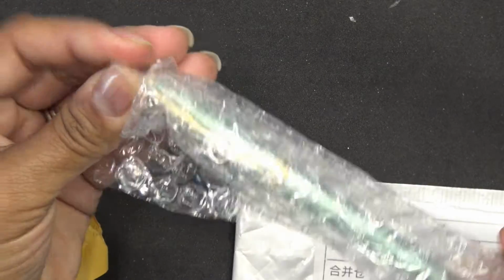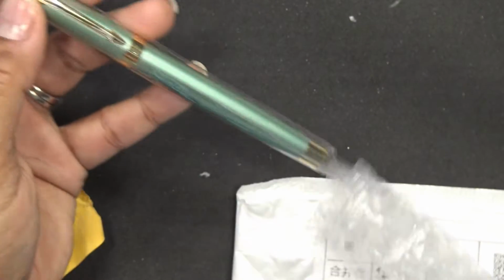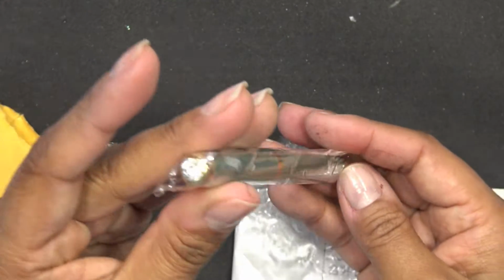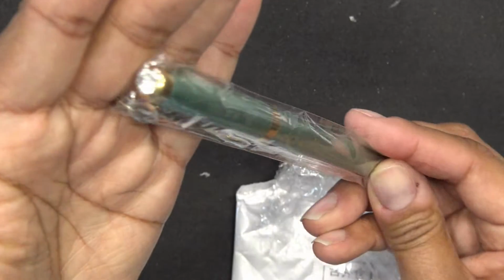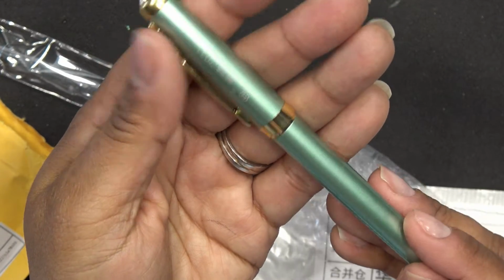Okay, so this one was $3. Like I said, it might have had $1 shipping. I hope not, because I basically found these on AliExpress for $1.60, and I ended up paying like 3 or 4 on Wish. So it has a really nice little jewel on top. It has a nice weight. I think this is another Hero, yeah, 7031.